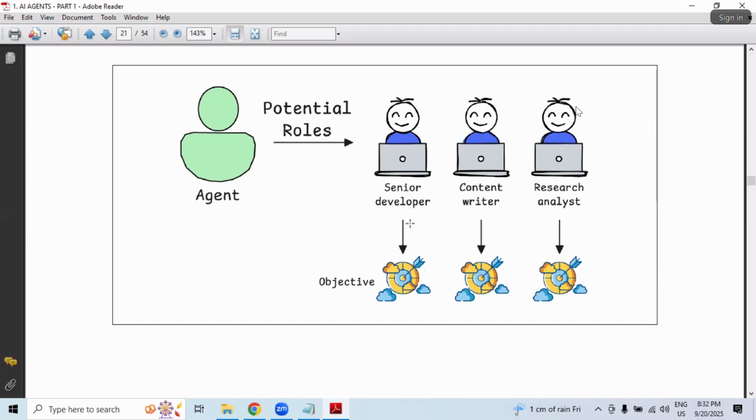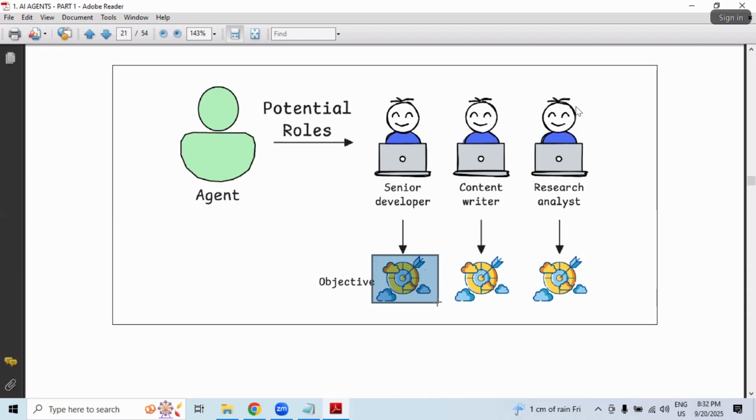Once you specify the role, you need to tell what your objective is. Imagine you guys joined a company. They're telling you you are a junior developer. Then they will give, hey, this is your task. Your objective will be you need to finish the task. You need to write a program. You need to collect the data. That is your objective actually.